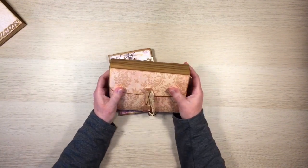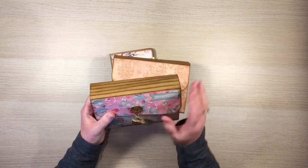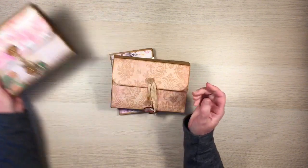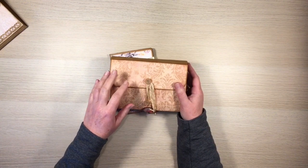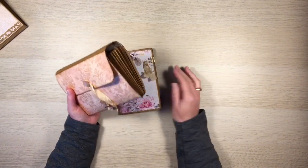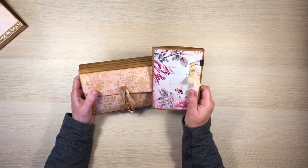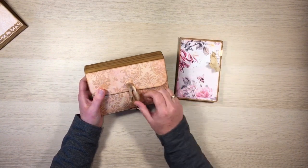This one is in a junk journal style whereas this one here is more like a mini album, so all the inserts are photo mats. But this one is more like a junk journal so I haven't included the inserts as photo mats — I've included them as little journals and things like that. I also made this to go with it, which doesn't fit because I have a habit of over-stuffing, but I wanted to show you anyway.